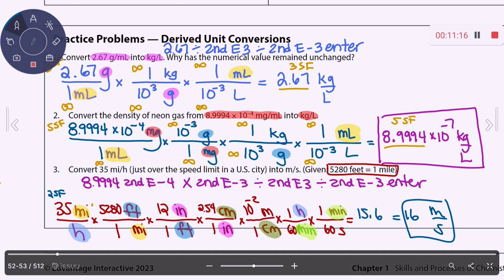And that's because you have, this is 1 hour. The number one is infinite sig figs. This is infinite. Feet and miles are in the English system of measurement. So that's why these are infinite. This is also the English system. That's a defined quantity. This is also exact. These are all exact.